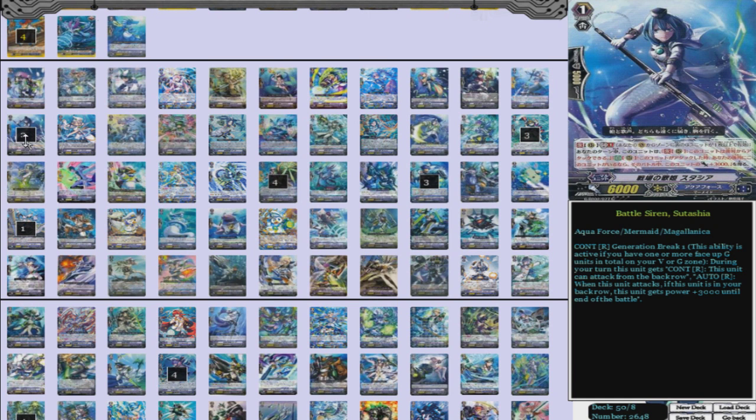she gets a plus 3, so she's 9k, and the other guy restands to 12k, but then she can attack alone for 12 in the back row, and then the other guy can attack alone for like 14 in the front row, and then restand and attack for another 14. So you do get a multitude of attacks, and she's really good.